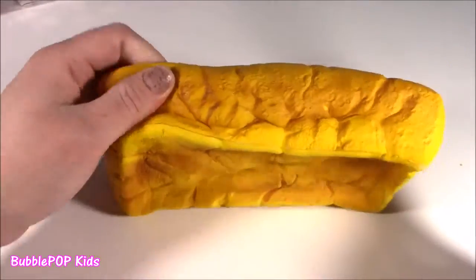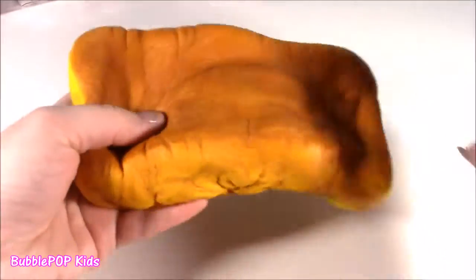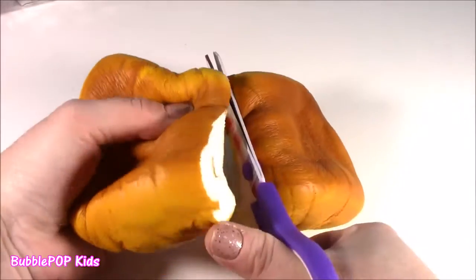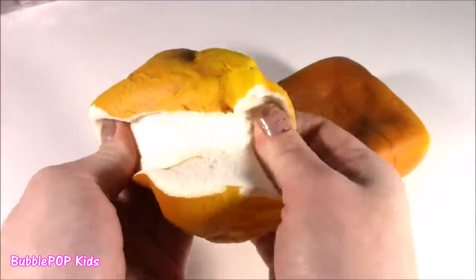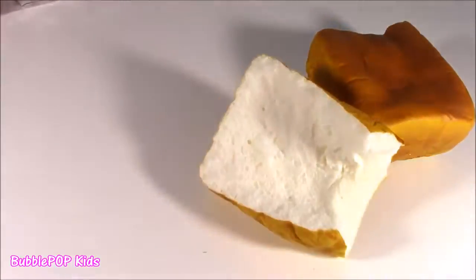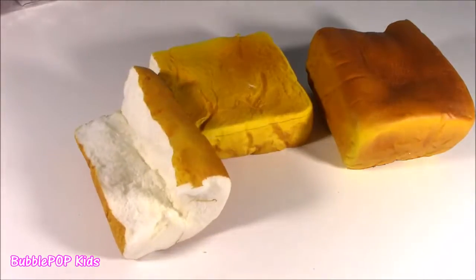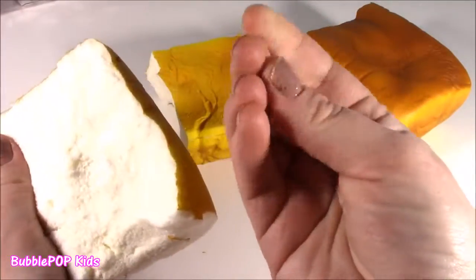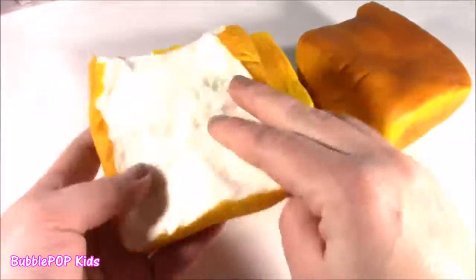It is time to see what is making this thing so slow rising — what is in here? Some kind of memory foam, I wonder what the color looks like. Slicing right through — pound cake! This squishy loaf of bread is filled with angel food pound cake. Look at that bready goodness. Where is the butter scent coming from? It smells like I can't believe it's not butter. Not exactly what I suspected — I thought it was going to be brown or yellow, but it is that traditional white memory foam. So doughy. I don't know what the difference is between super slow rising and those other ones, but this thing is great.